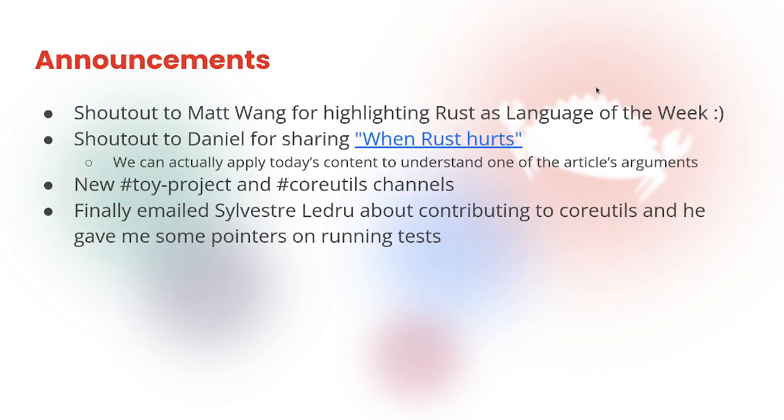Okay, so some announcements. Number one, shout out to Matt Wang. If you're watching this video, Matt, we appreciate you for highlighting Rust as language of the week in your CS 131 discussion today. Also, shout out to Daniel for sharing the article When Rust Hurts. It's always interesting to see the pitfalls of a language, because every language has trade-offs and Rust isn't perfect. This is an interesting exploration of when Rust gets in your way. We can apply today's content to understand one of the article's arguments if you haven't read it yet. We'll go through it at the end.